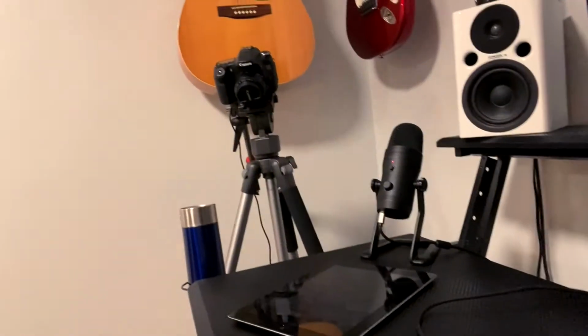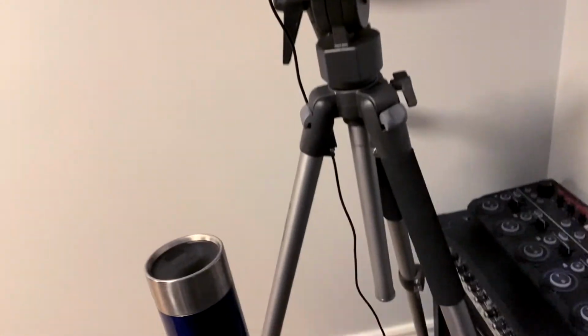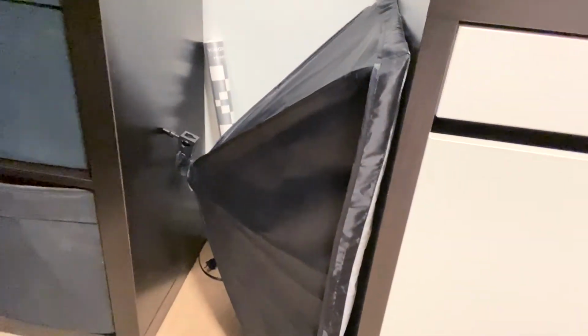Got my tripod over here. Handy little Canon 70D, which I still use all the time. Throw the 50mm lens on there. Get some nice juicy bokeh on there until Apple gets me native bokeh, which I think is probably coming. And down in the corner there, I got my little practice amp and my Boss RC505 loop station, which I use for my live looping. I got my couple of lights down there, kind of wedged away.